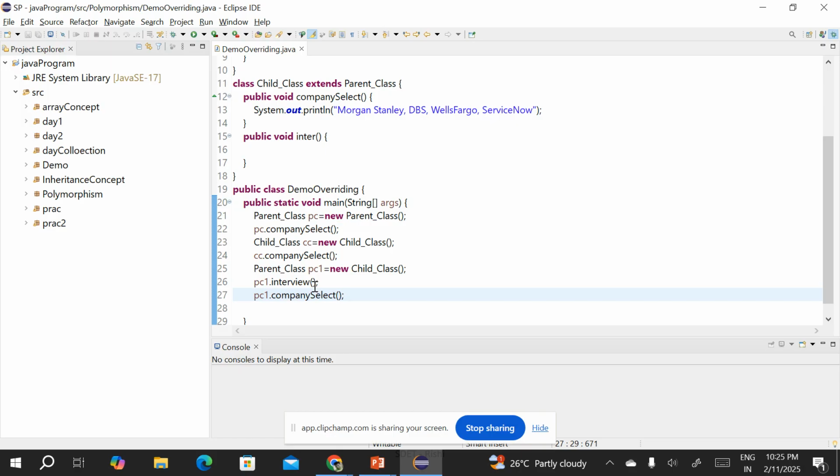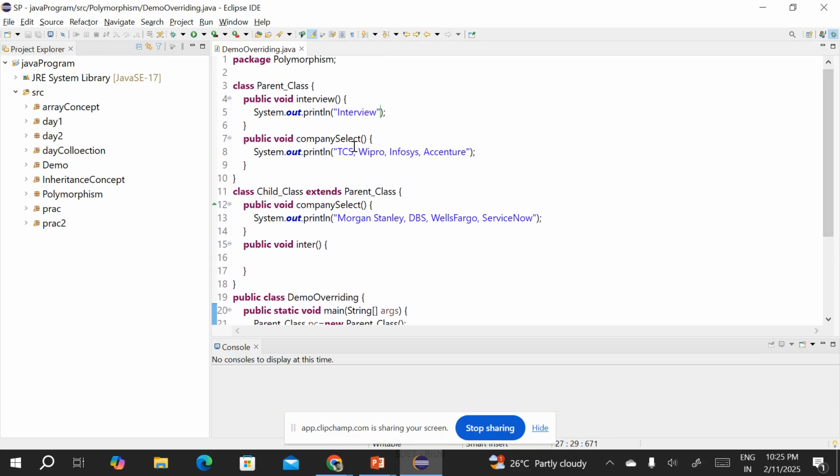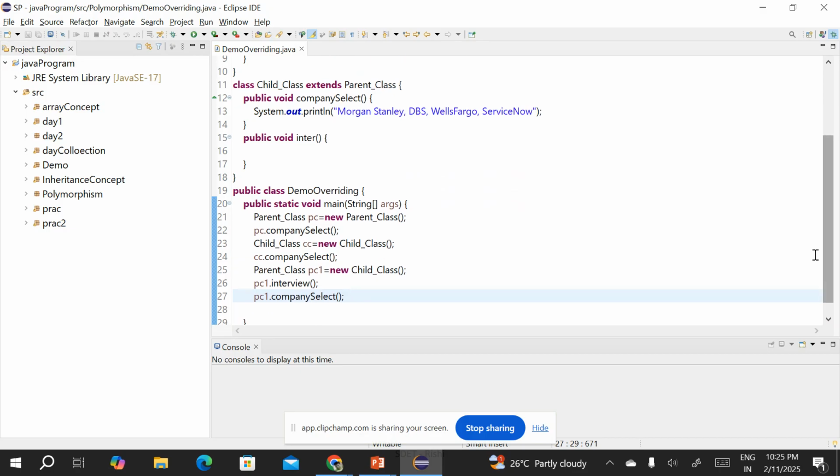See, it will go and check whether company select is available in the parent class or not. Yes, it is available. That's fine. No compile time error. Again, it will check: it is holding a child class object. So inside the child class, is the company select method available or not? Yes, it is available.